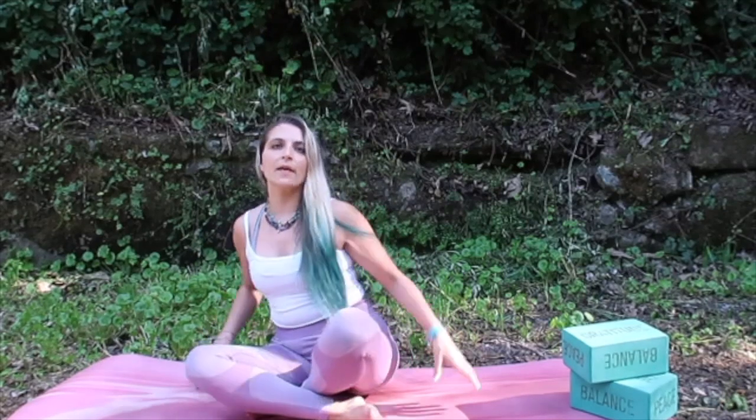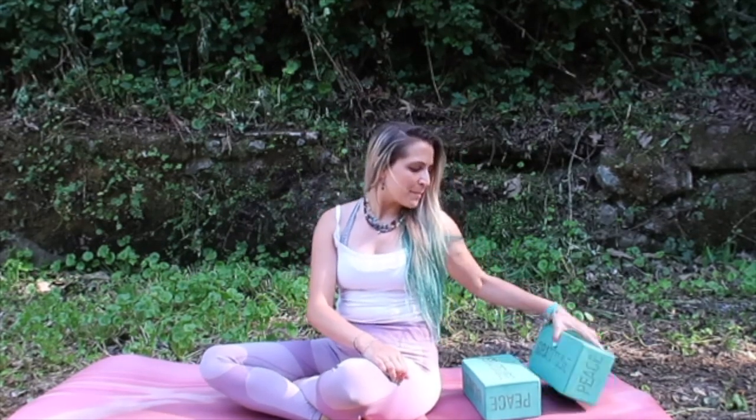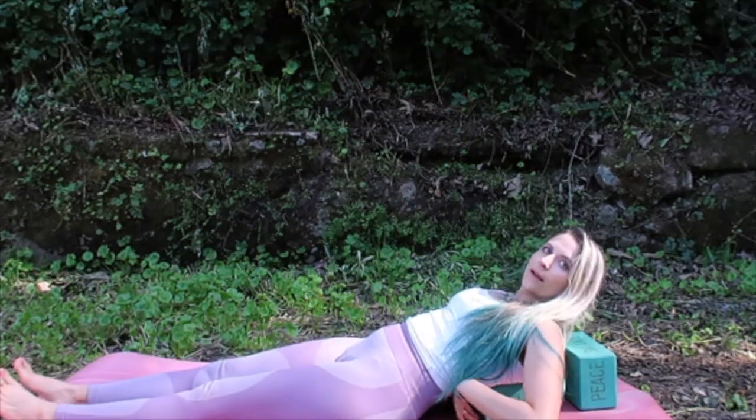And to get into this counter stretch, we're going to come back up. Since we were folded down, we're going to lie on the spine. So go ahead and grab your pillow or your blocks. If you have your blocks, take them like so, one on the middle setting, one on a little bit of a higher setting, unless you're really flexible, then put it on the low setting. But let me show you, we're going to place our blocks or our pillow on the upper back.